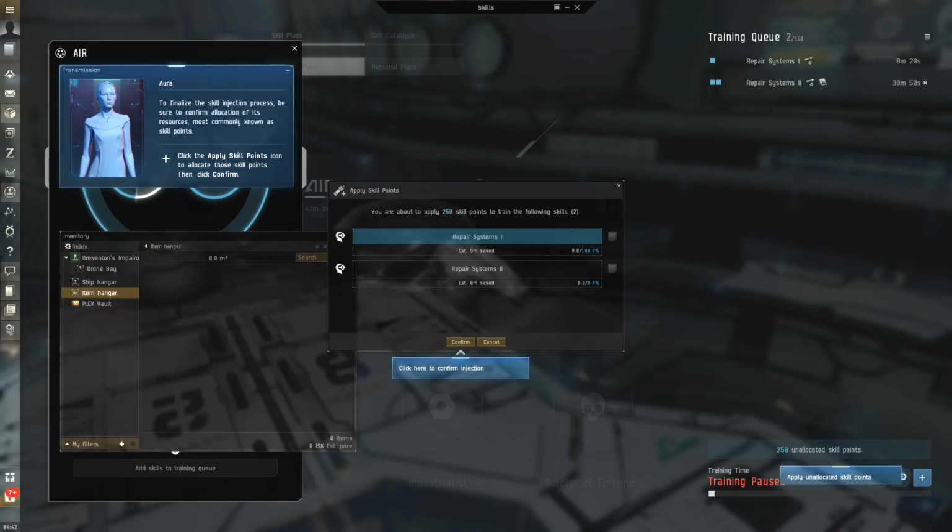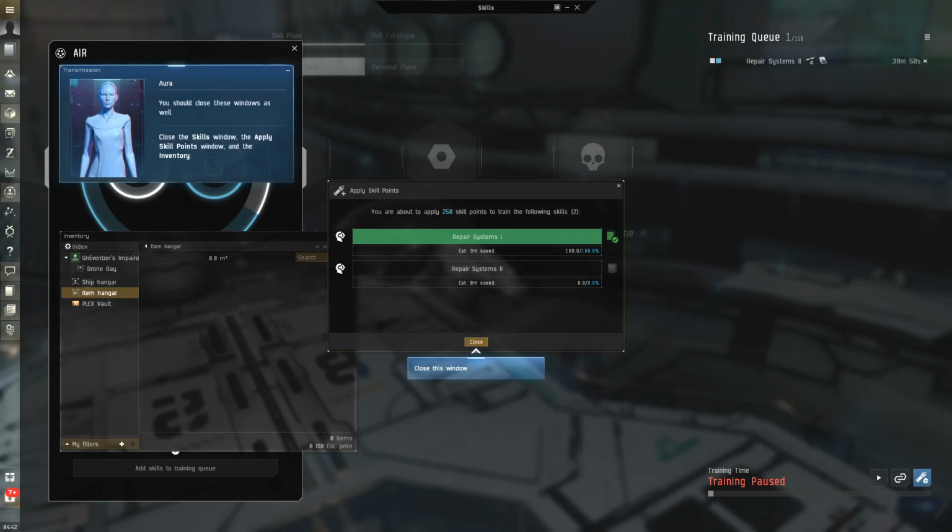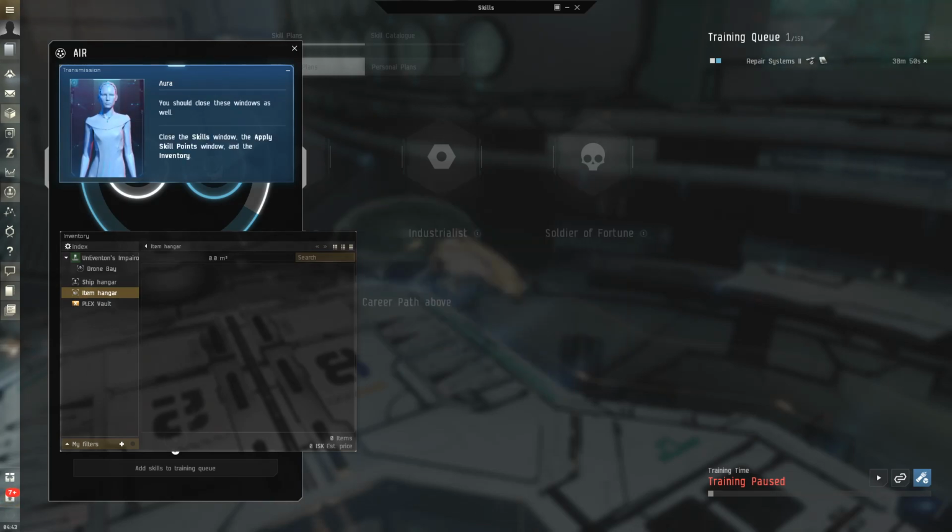Okay, following along with this. See, this doesn't really explain much. All I see is repair systems 1 or repair systems 2. It's not really explaining much, at least when it comes to skill injectors and things like that. You should close these windows as well. It has not told me to close this window just yet.